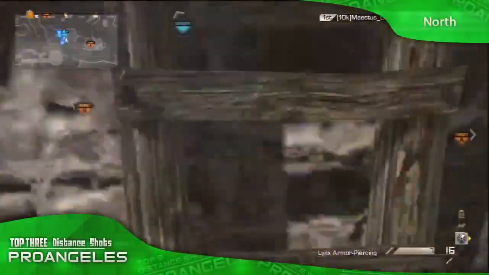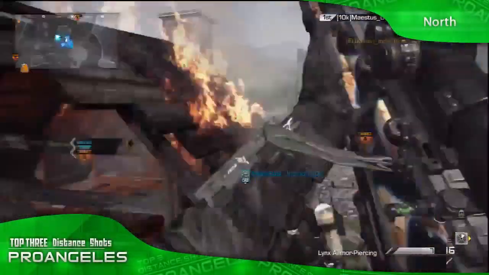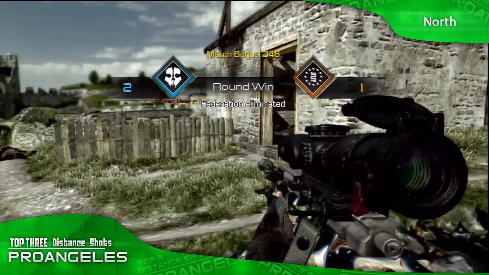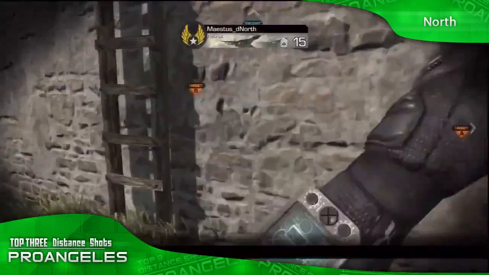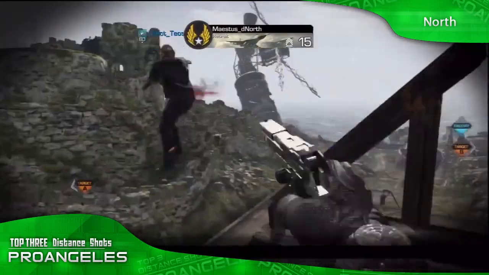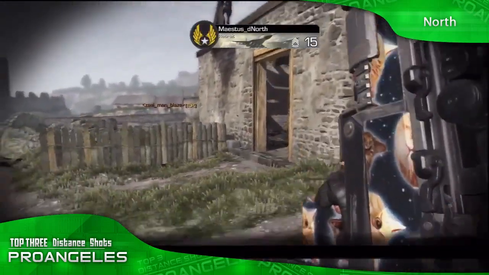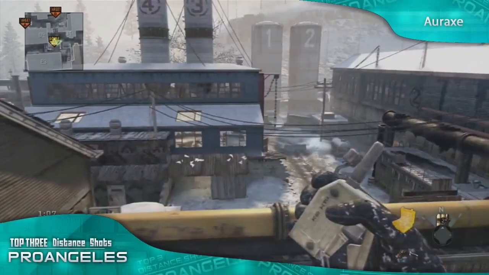At third place, we have North on Call of Duty Ghosts. You guys wanted some variety, right? So here it is. As the kill cam comes out, he does something in between a 540 and a 720. Still though, there's some distance in there. And also, he has a freaking cat camo, which is sick. Anyways, it's time for the second place.